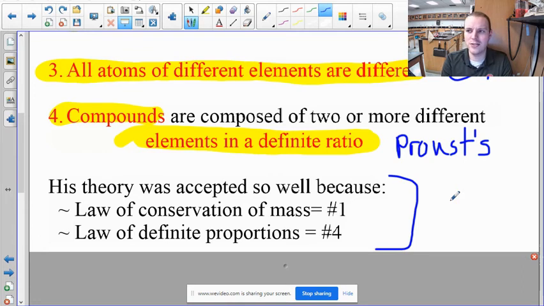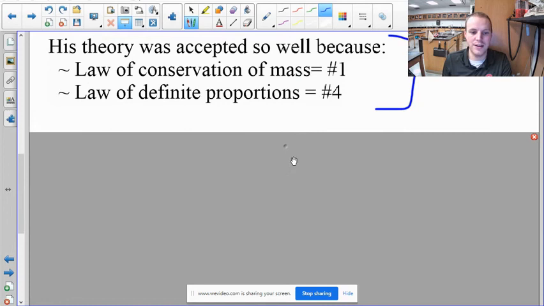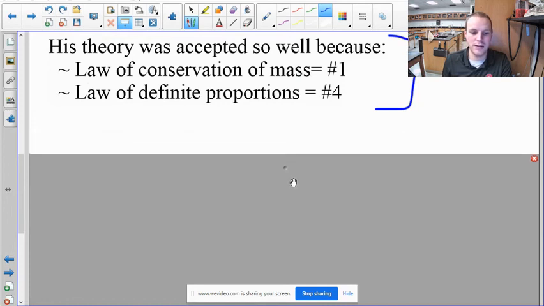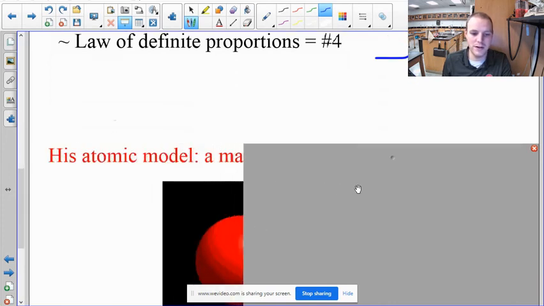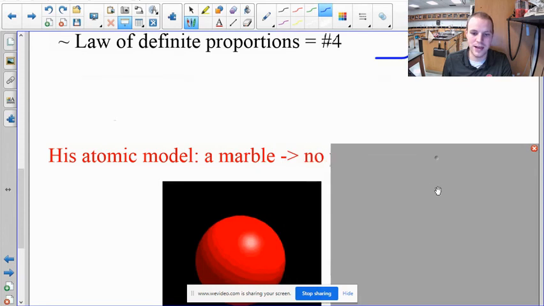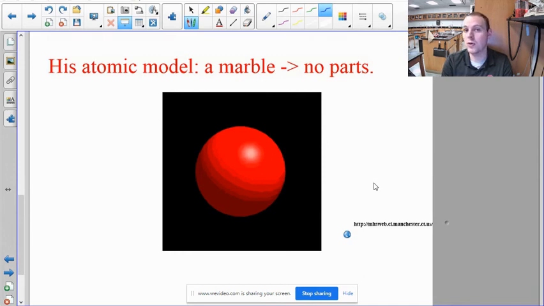And so you're like, okay, so you pretty much just used other people's work and slapped your name on it. Like, yeah, Dalton's atomic theory. What's up? Okay. So you need to know Dalton's name. You need to know that he came up with the atomic theory and that there are 4 parts to it and what those 4 parts are. And lastly, you need to know, and this part's pretty significant, that he was the first guy to come up with a model of an atom. First guy to come up with a model of an atom. And his model was a marble. Okay? There's no specific parts of an atom. It's just simply atoms are just like a marble, or sometimes you'll hear this called Dalton's billiard ball model.